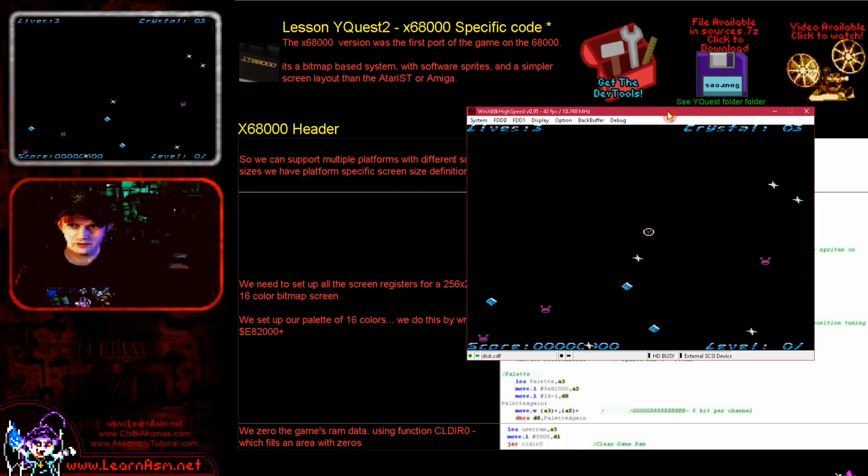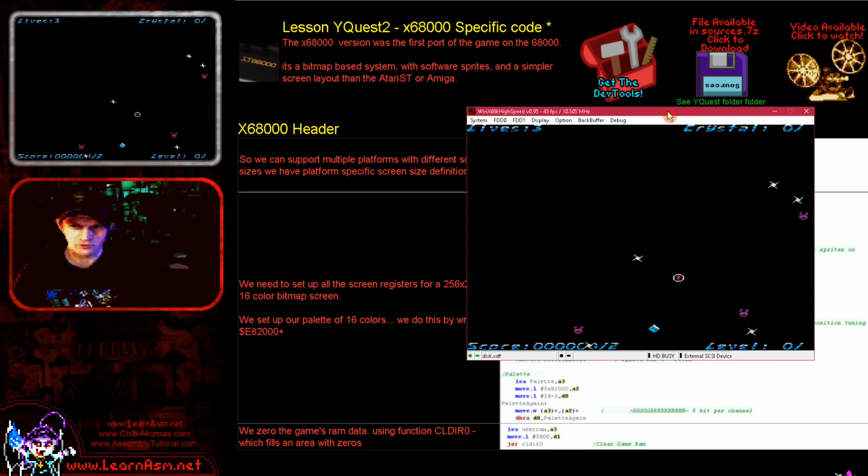Now, it's configured to use joystick controls, but I've got them mapped to my keys here. And you can see the game is working nicely. Now, this version uses bitmap graphics. So we're not using the hardware sprites, but the bitmap graphics of the 68000 are very smooth anyway, so it doesn't really offer any disadvantages doing that, but we will be looking at a hardware sprite version later.